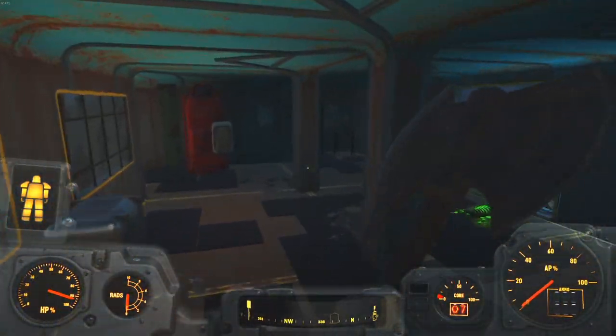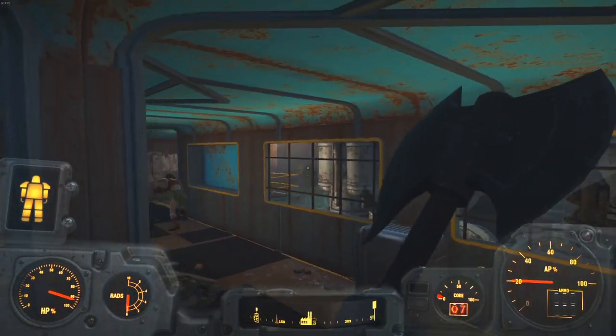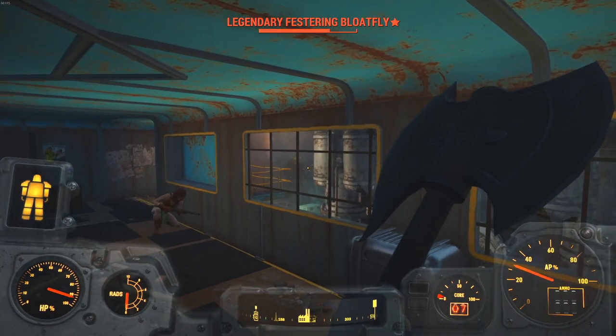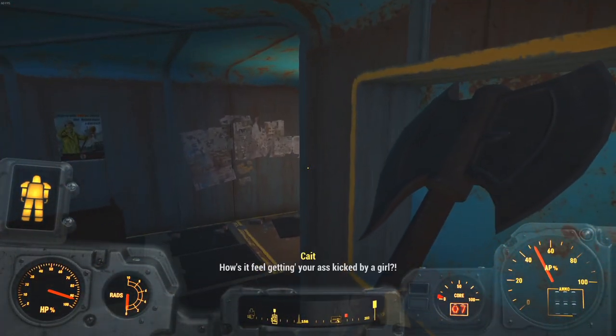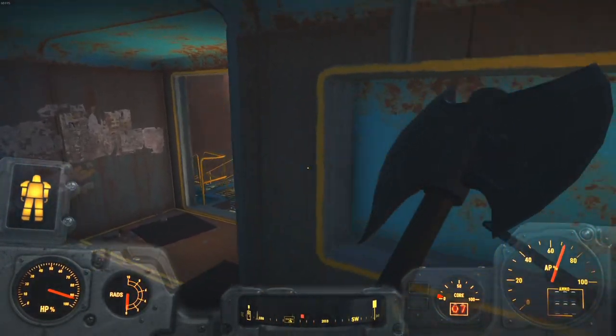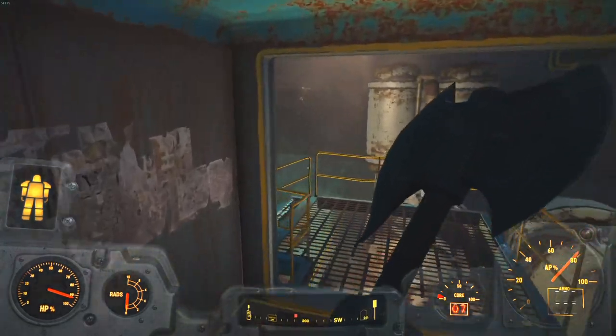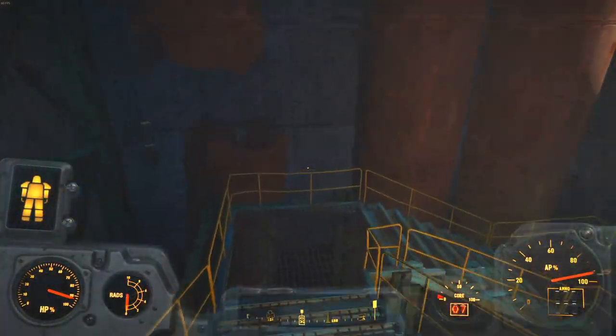I need my AP to regenerate, please, quickly. Thank you. Hurry up. Hey, you can't get me through that wall. Look at him. I think we can chop him up, honestly. We just need our AP back. How's it feel getting your ass kicked by a girl? Yeah, there is Brotherhood of Steel, man. And I'm going to be doing a little bit of questing for them after I do this whole thing. All right, let's go back out.